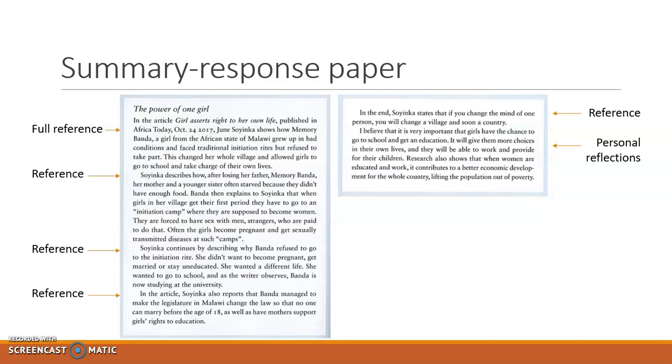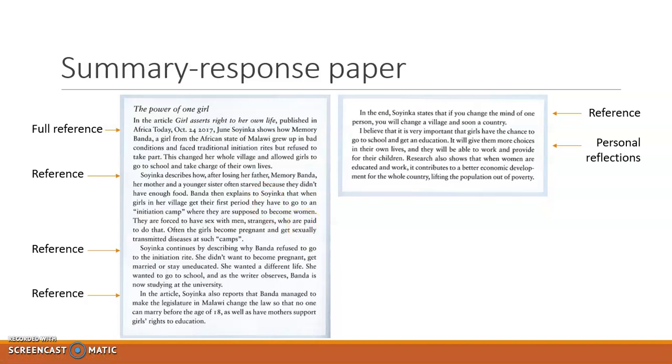Even if you haven't read the original article, you can still see that this summary follows a very clear red thread, with this last bit kind of summing up the conclusion of the original article. And then the final paragraph is personal reflections, which you can see from how it begins, I believe. It's also worth mentioning how this particular text is a very good example of a kind of double referencing.